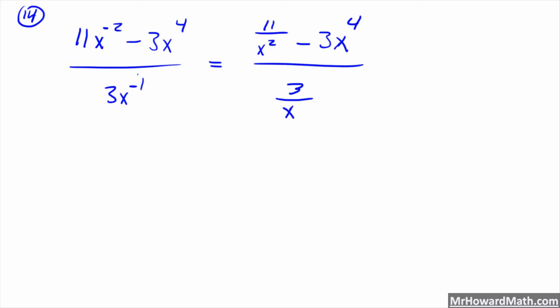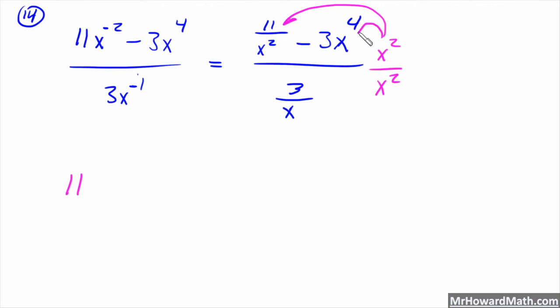So what we can do is multiply every term by x squared. So we're going to multiply everything, top and bottom, by x squared. X squared over x squared is 1, so it's still okay to do. As long as you multiply every term by the same thing, it's fine. So we're going to multiply that by x squared. That will then cancel that. So we're left with 11 right there. That's all that's left because this x squared will cancel when we multiply it.